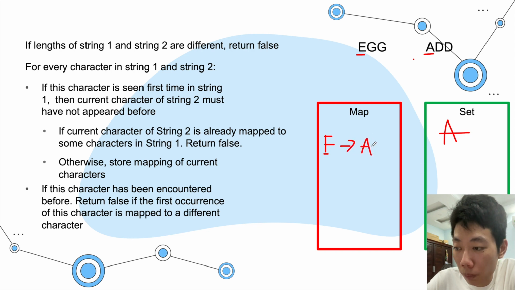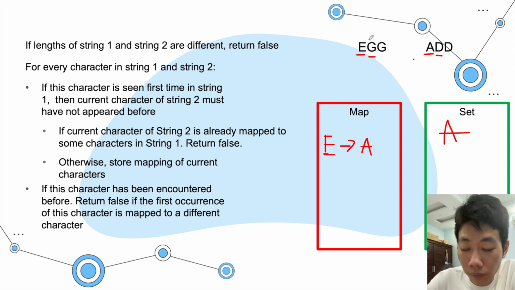And then we will pick the next characters of the two strings, which are G and D. And again, we will check if this character is in the map. It is not.